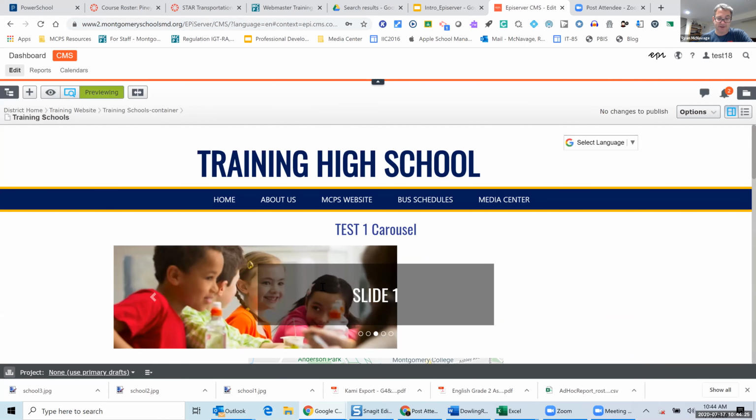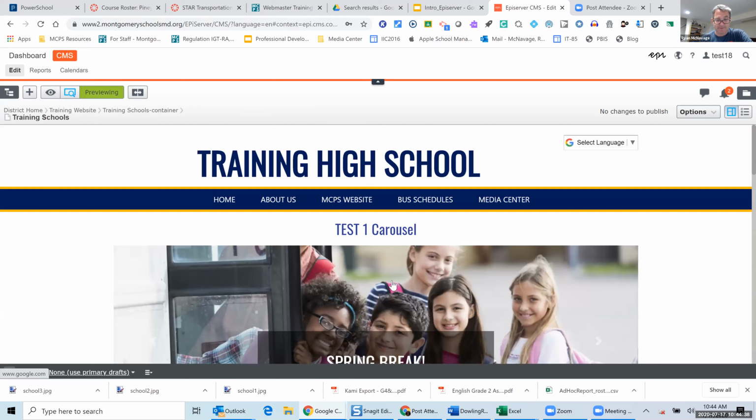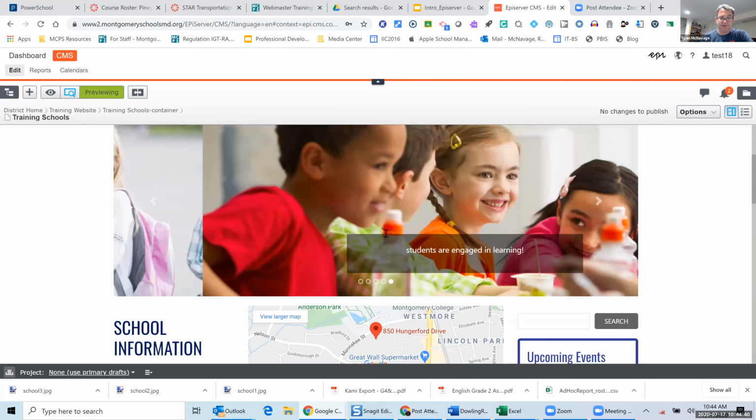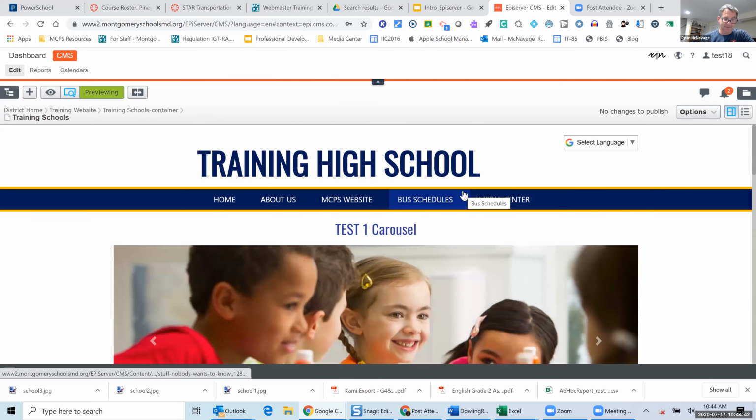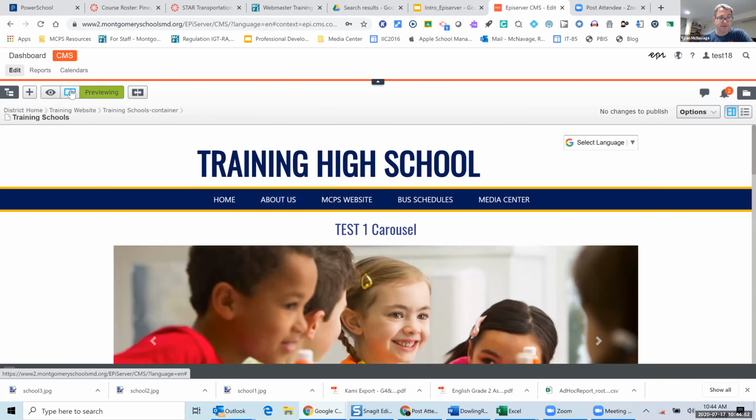This picture must have gotten cropped somehow, so you can see that it's not quite like it should be. So you just want to make it as close as possible to that 1140 by 420 for your hero carousels. Okay, I'm going to stop previewing.